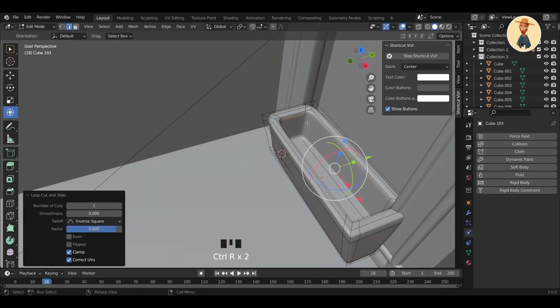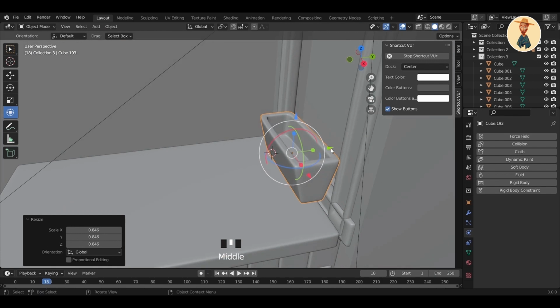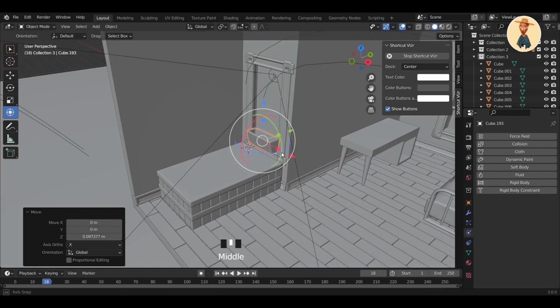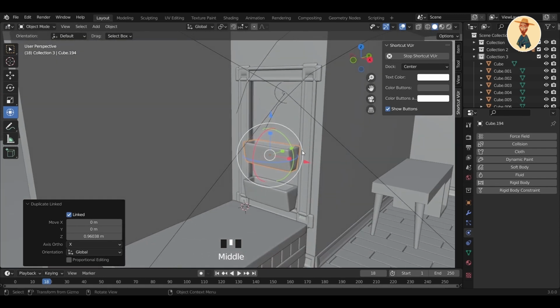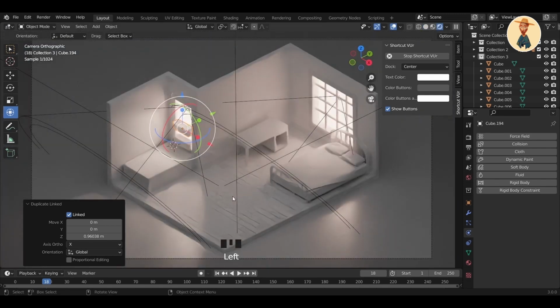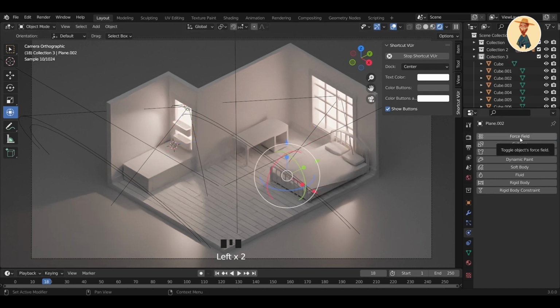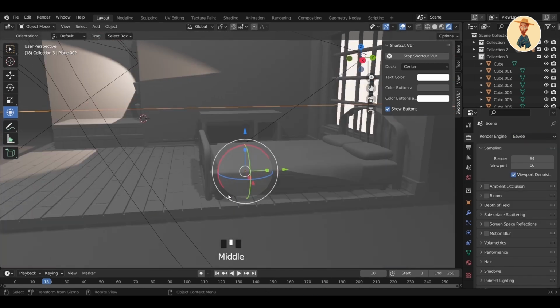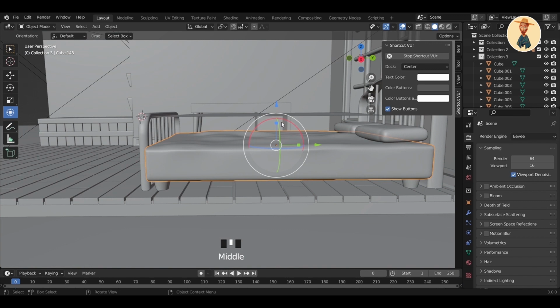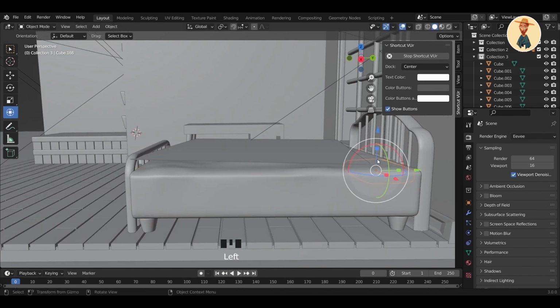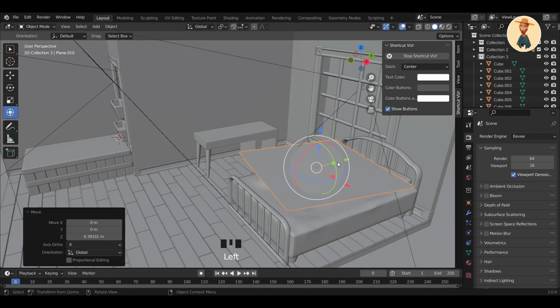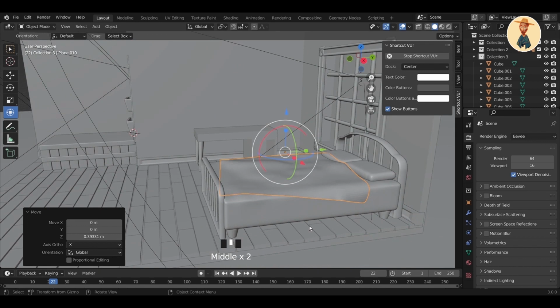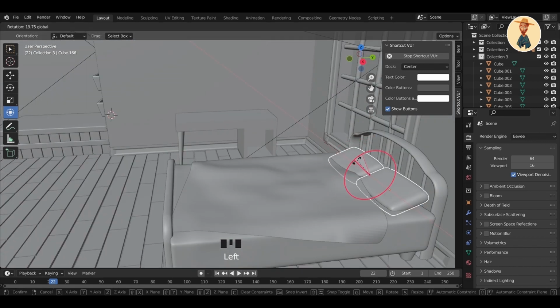And for the bed sheet, I use a plane and put some gravity on it, so that it will control the points of the plane. But for your information, you have to apply the effect after you add it to the plane. Otherwise, the gravity effect will keep playing in the background even if you hit the play button without keyframes. After this, you can go to edit mode and change the vertex points to make it look like a real bed sheet. I used to make the same mistake, but I learned it the hard way after practicing.